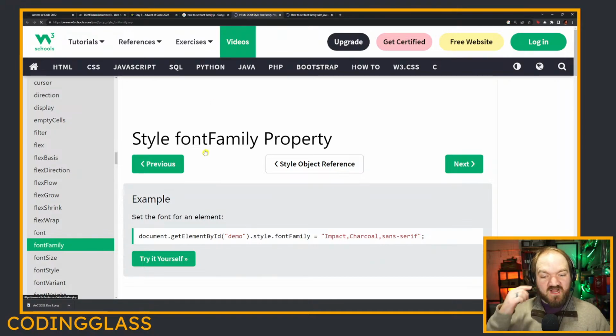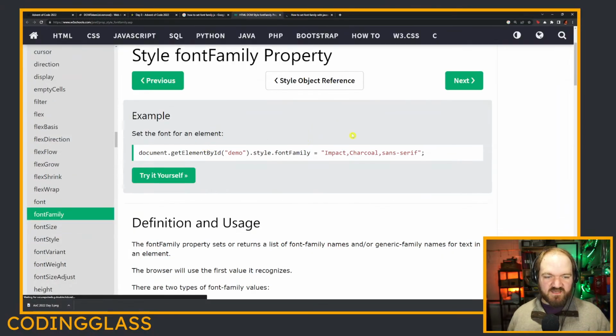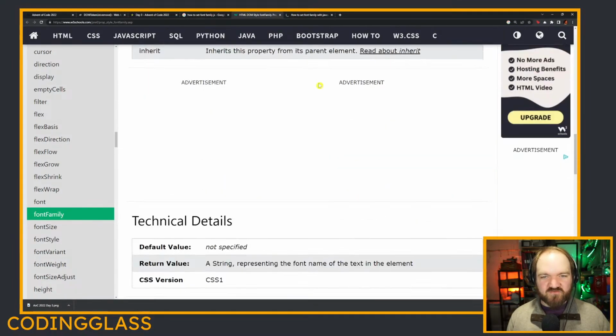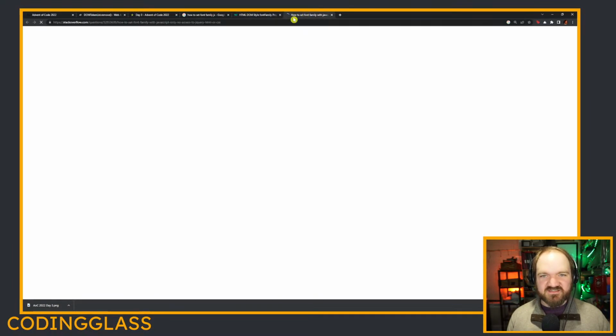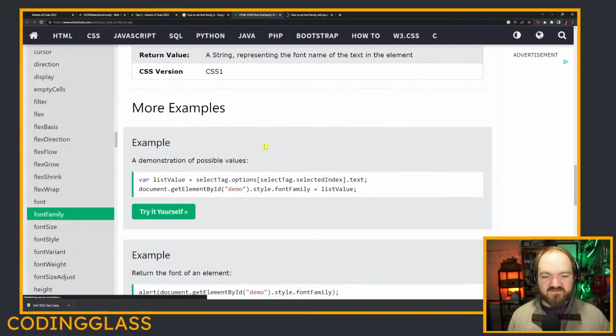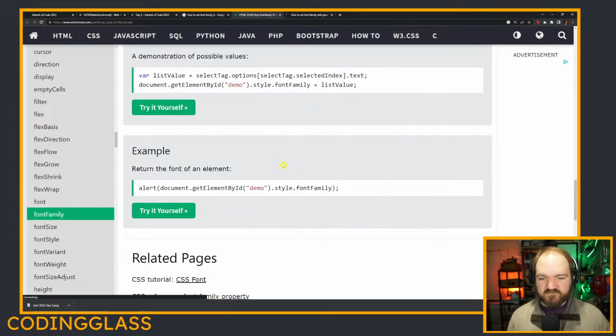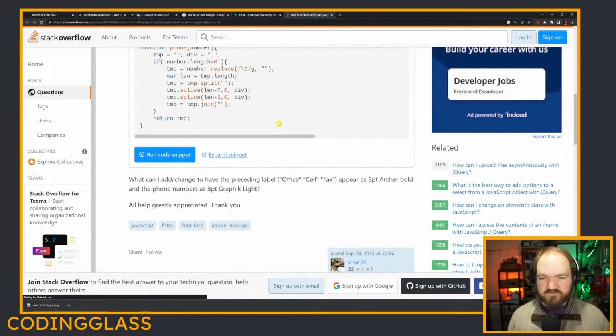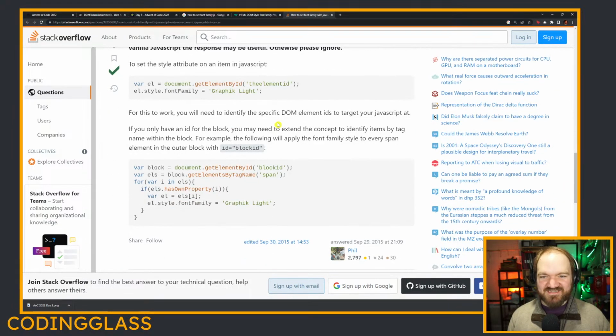Because we're proxying everything into PyScript, but you end up looking up JavaScript resources because everything is ultimately running in the browser in JavaScript. Style.fontFamily is correct. I got that camel casing. Back in Stack Overflow on stream.